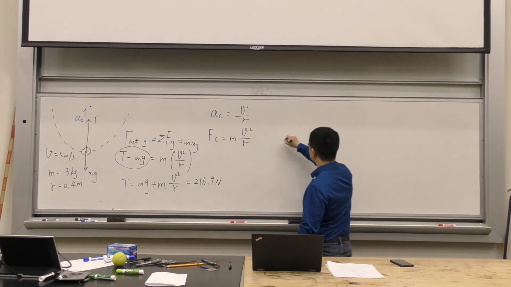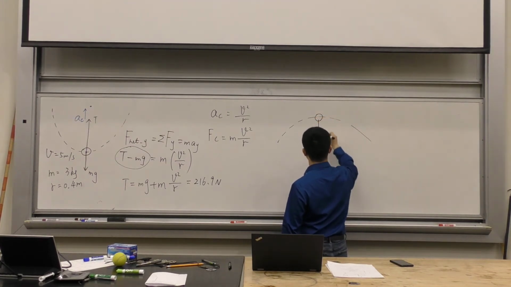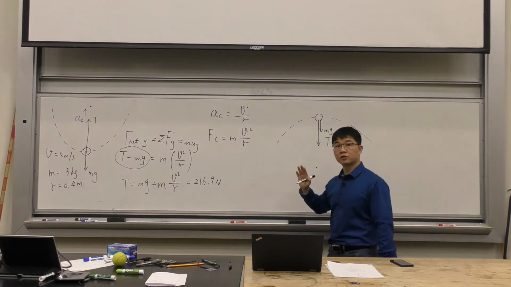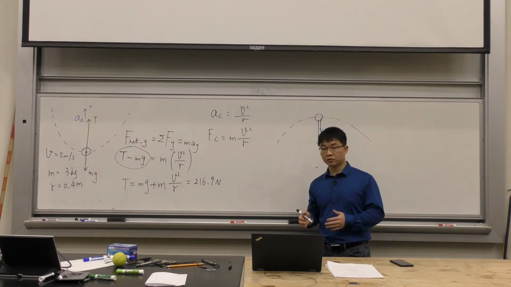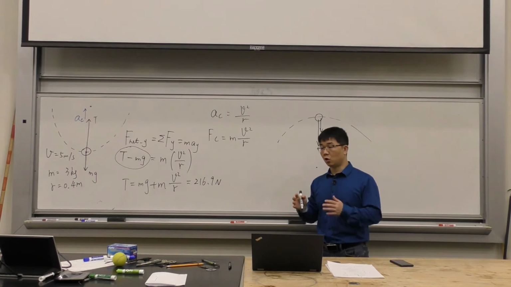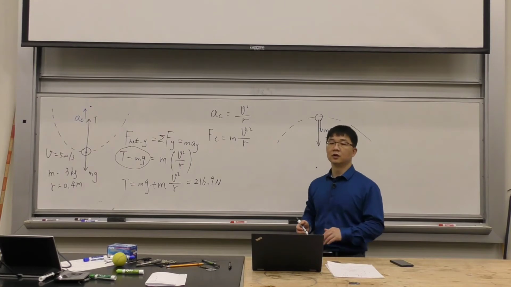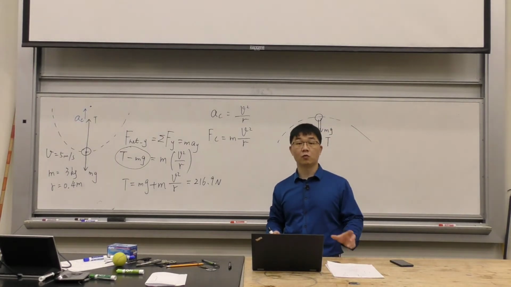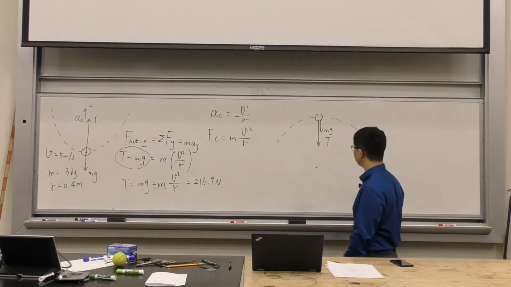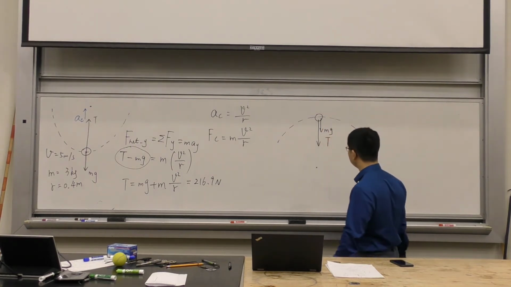So at the top, this is what I would draw. Tension down, right? Gravity also down. So this is the center. You don't draw centrifugal force. Centrifugal force is not a force you should draw in the free-body diagram. You still draw all the normal forces we see. And then once you figure that out, you set up Newton's second law, and you can find out what force or what forces are the centrifugal force. That's how we find that. So you never draw centrifugal force, otherwise you will have 3 forces, okay? You're going to confuse yourself.